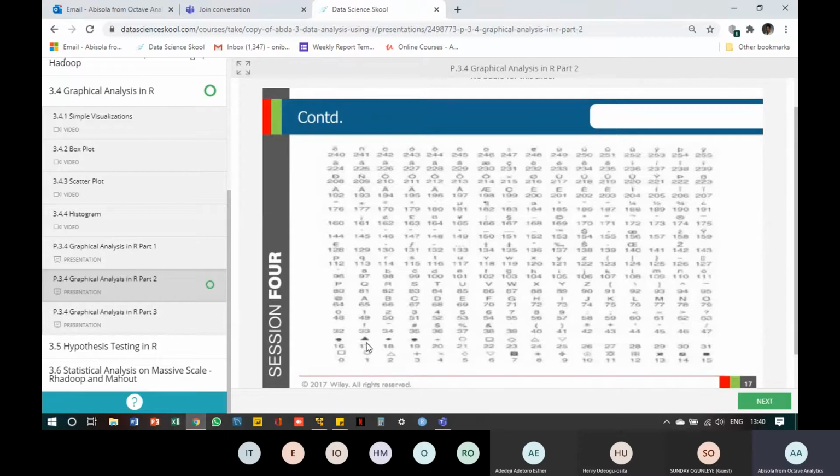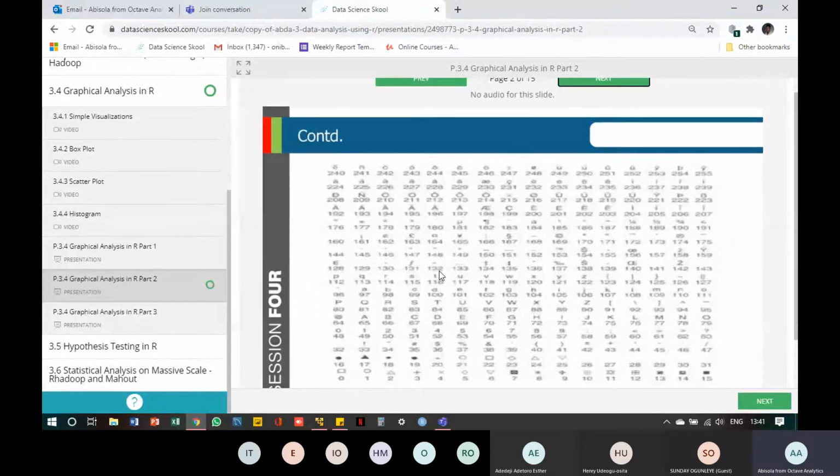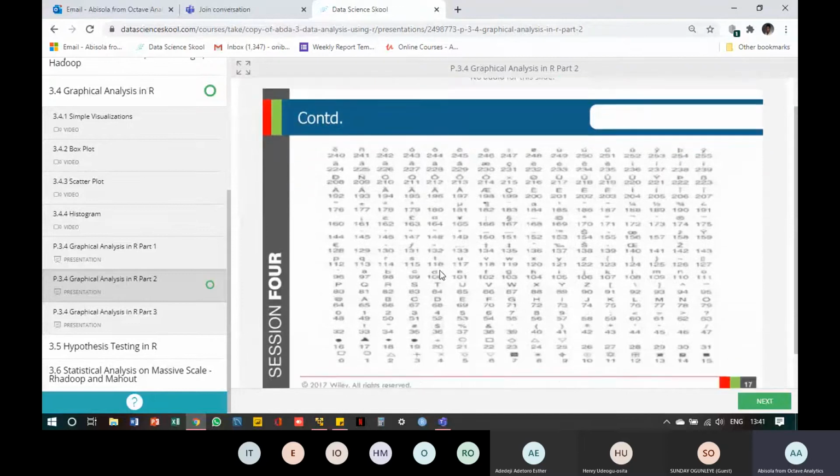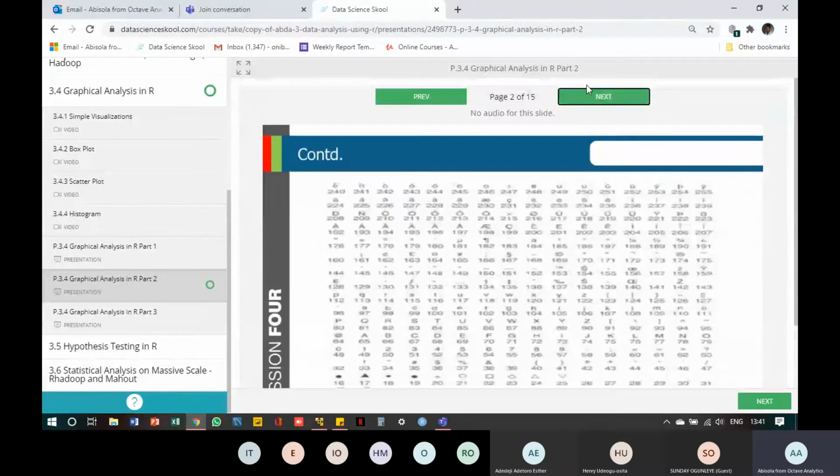When you do PCH equals 17, you would have triangles representing your data points, and so on and so forth. You have all of these different points, but the most commonly used are these first two lines. These are the most commonly used. And I'm going to show us samples of how to use the PCH arguments in the practical session.